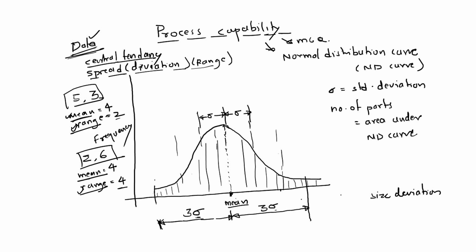In this case, you should have understood that there are some parts which are falling beyond this range. There are some parts, but we are not at all thinking of it. Most of the part are within the minus 3 sigma and plus 3 sigma region. I will call minus for this side, left side of the mean, and plus for right side of the mean. Between minus 3 sigma and plus 3 sigma limits, most of the parts will fall. Most in the sense, almost 99.73% of the parts will fall within this limit.